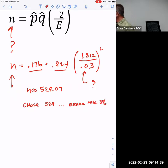Now, is it irrelevant? Yeah, it is. But I only say this for the sake of the book assignment. You really should round this number up. If you called it 530, then the error would actually be less than 3%. Again, it's not going to be 2.7%. It's going to be 2.99%. It's going to be really close to that. So if the book happens to say you want an error of less than 3%, well, if that's the case, you got to round this up. Anyway, even though it would round off to 529, again, this is kind of splitting hairs. On a test, I would take either one of those answers and say, close enough, who cares?